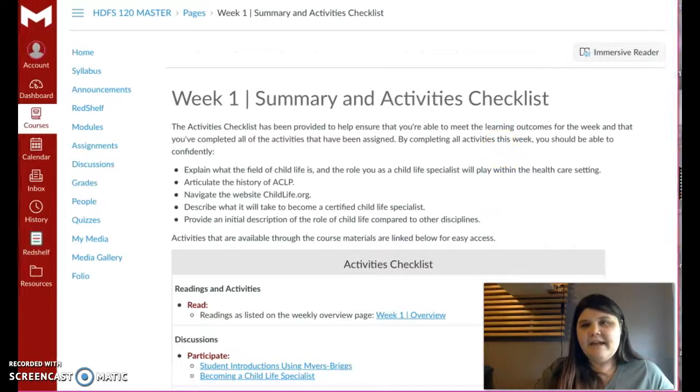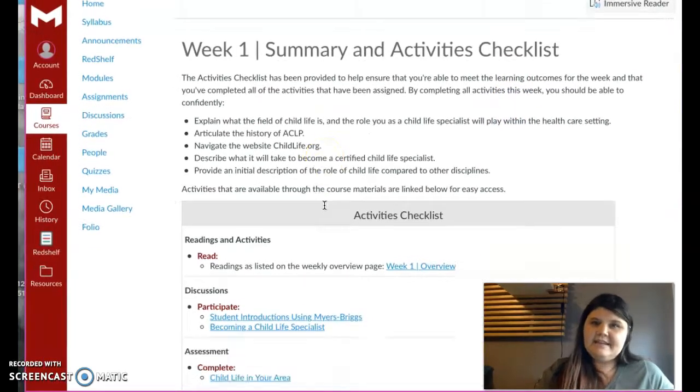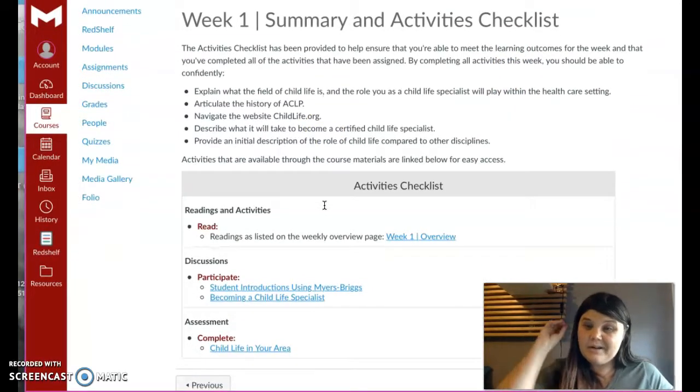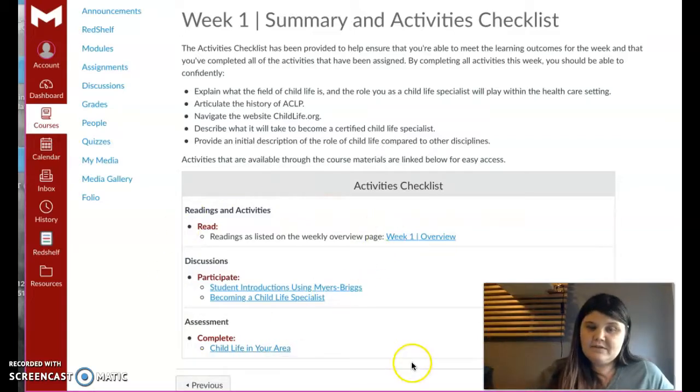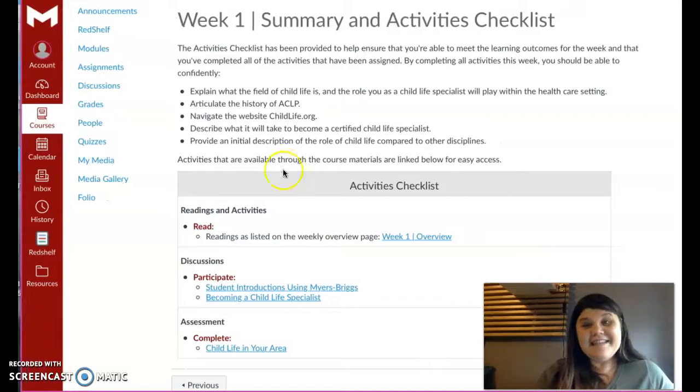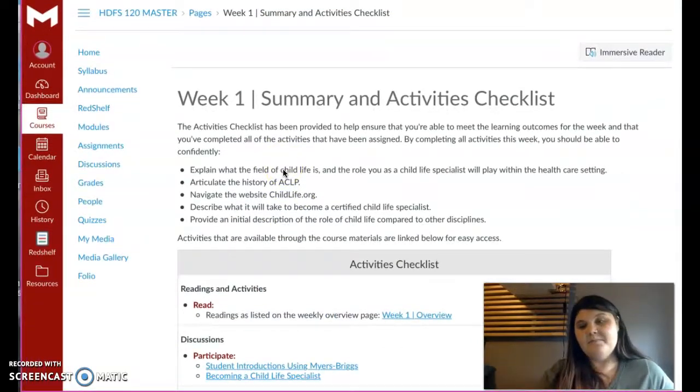Yep. So the final thing in every week is a summary and activities checklist. Your designer will develop this for you in terms of the design and format. But just again to think through, we'll always go right back to the objectives and then what students need to do each week. And so this is what a week looks like. It is a lot of work to develop. And we do have pretty high expectations for that level of content.